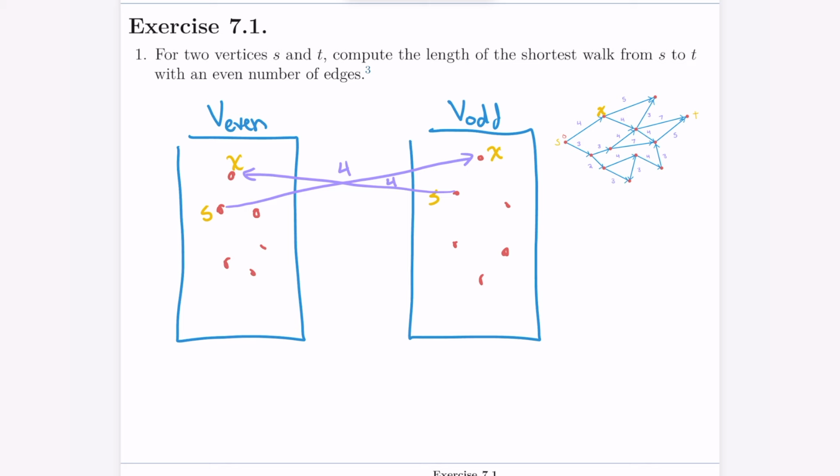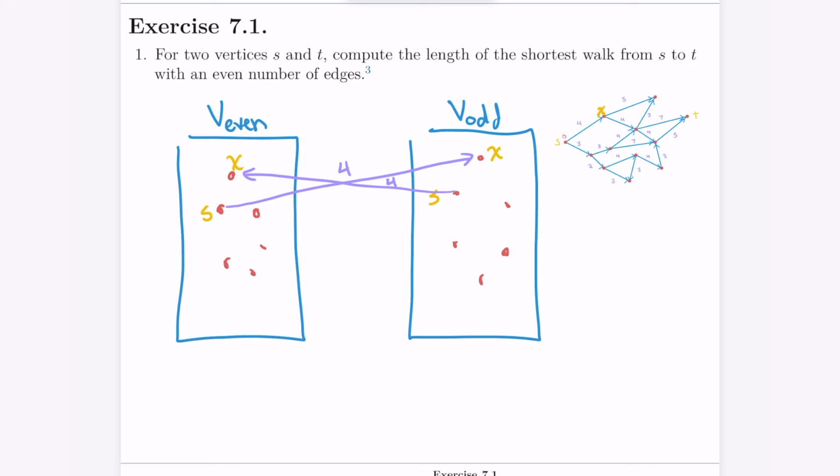When I am on the even copy of S, that means I've taken an even number of edges so far to get to S. If I take one more, I'm going to be at the odd version of X because I've taken an odd number of edges to get to X. This is exactly your odd and even labels, but made explicit in the graph. So you had the idea, but this is presenting it differently. I'm packing a little bit of state into the auxiliary graph.